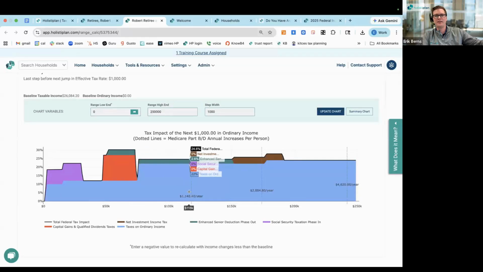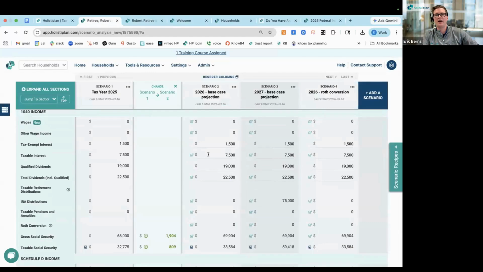Or maybe we go up to this first Medicare IRMAA cliff and we can see how far that gets us, about 115. And if I wanted to optimize around other points, I could pick other targets using this chart. And then I can come back and model. Here's if we do a Roth conversion of this amount, this amount, this amount.